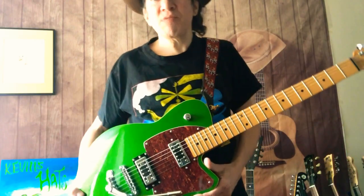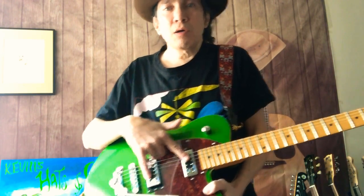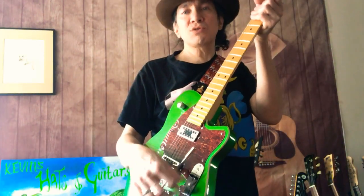You just never will. If I was able to order a signature model, the Kevin signature model Reverend, I would get it in whatever purple sparkle with a green sparkle pickguard, these two pickups, this board and that, and I would have a switch that you would hit up and down. I don't like these Telecaster switches where you have to reach down and go like that. I like to slap it down real fast, like a Les Paul.